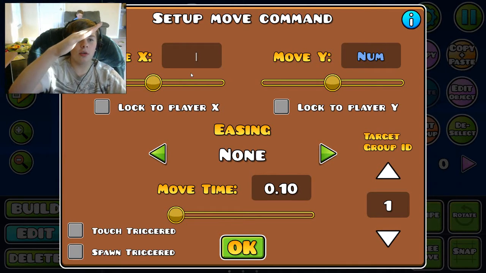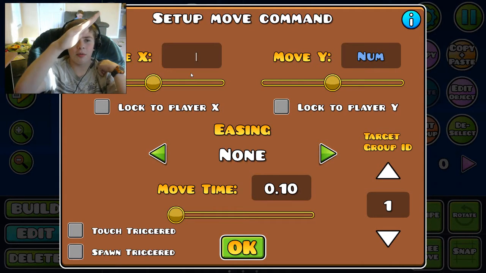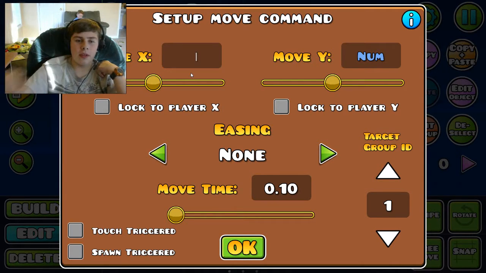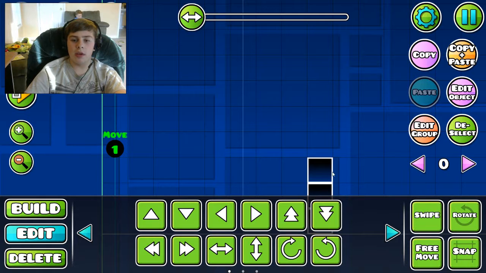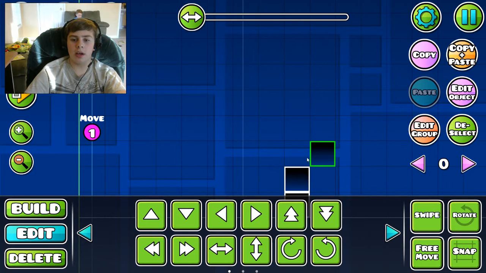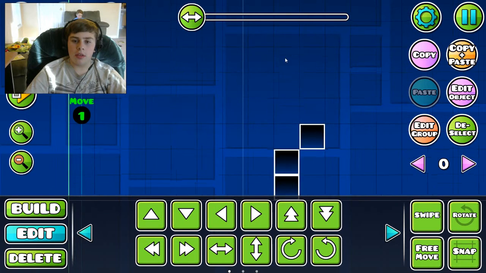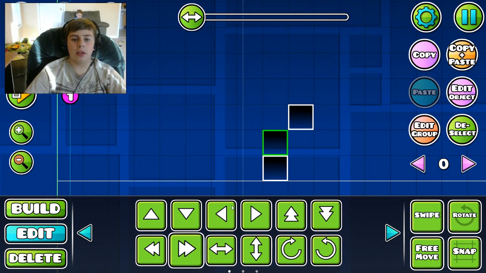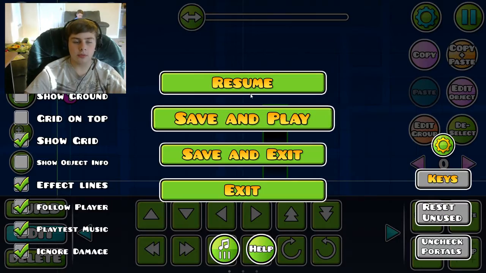If we wanted the cube to move this way, we would have it go positive 10, which would move it 10 to the right, and then we would also have it move up the y-axis 10 blocks, or 1 block technically. So really what that would look like is this. So it'll go from here to here, or it should if we set that up right.